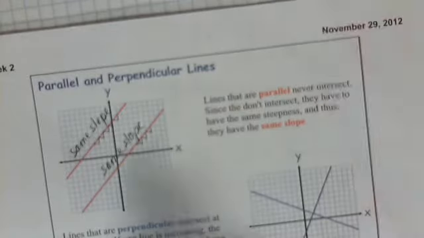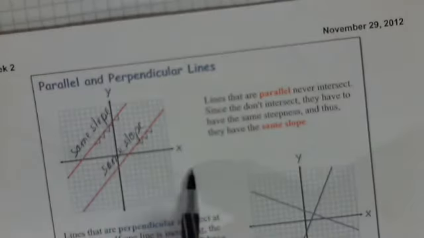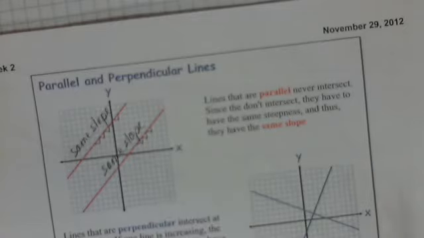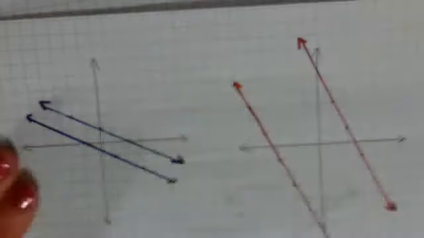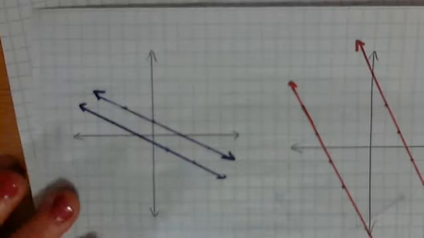And this is always true of any parallel lines. If I had two lines that were vertical, like the y-axis, they would both have a slope undefined. If I had two lines that are horizontal, like the x-axis, they'd both have a slope of 0. Let's look at another example. A couple more examples, so pairs of parallel lines.